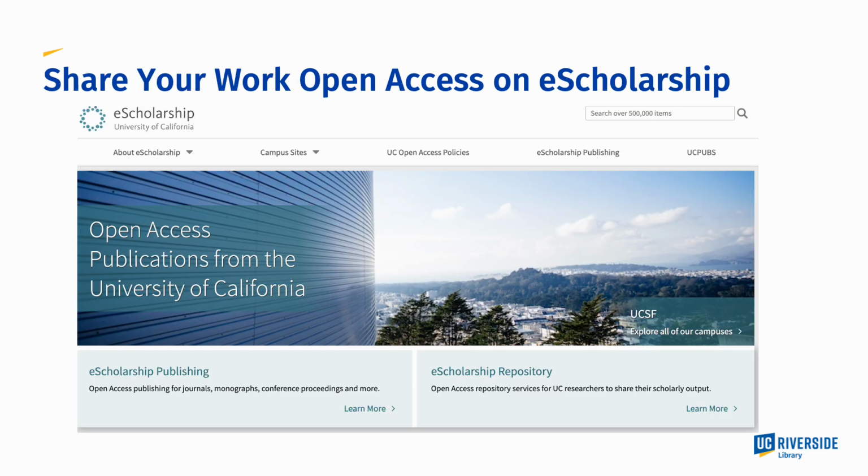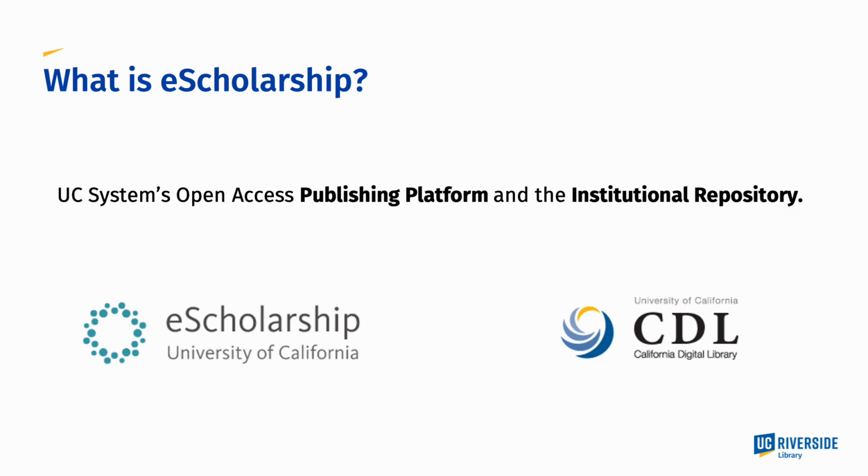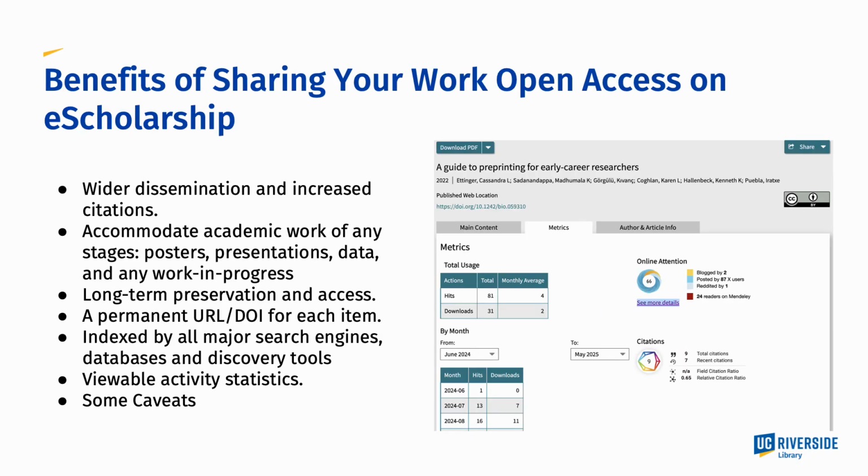Now we have learned UC OA policies and UC OA journal agreements. You can think of eScholarship as an implementation of the UC OA policies. eScholarship is UC's institutional repository and open access publishing platform. Remember green open access? It's managed by California Digital Library, which is part of the UC system, alongside the 10 UC campuses. The platform eScholarship has Altmetric integration. It's designed for long-term preservation, meaning the items are very hard to be removed completely. Each item will be assigned a DOI and indexed by various databases and discovery tools. We will mention more about eScholarship in a separate video.